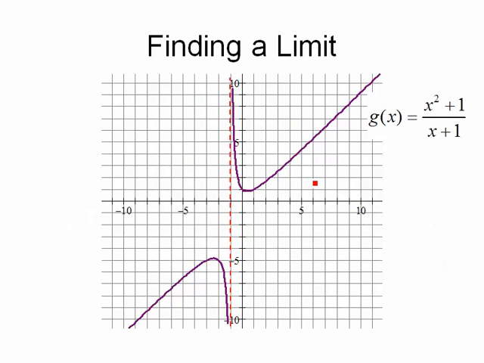If we look at the graph of this, what you'll notice is there's an asymptote at negative 1. And as we got closer and closer from the right, the y values were getting really, really big. They were shooting upwards. So that's why we wrote down there positive infinity. As we got closer and closer from the left, the graph shoots downwards. That's why our values were getting really, really negative. And so they're not zeroing in on some number. So the one-sided limits do not exist, and they approach either positive or negative infinity, and the two-sided limit, since those two one-sided limits do not match some number, does not exist.